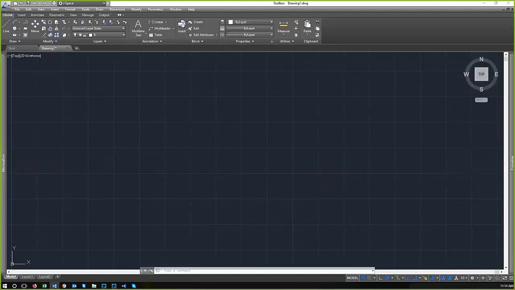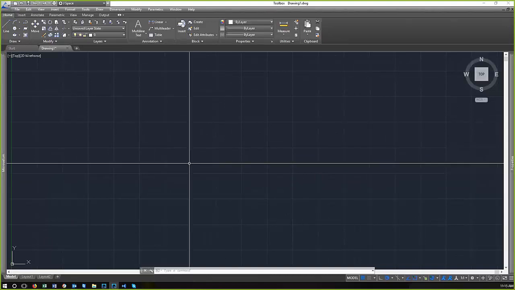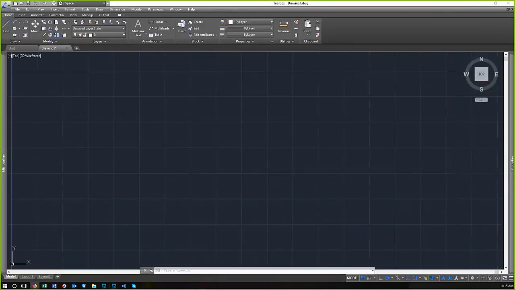Okay. All right. So we'll definitely get right into the basic commands within AutoCAD. This is going to be review for the people that have used AutoCAD before, but this is definitely something very essential for people that are new users to AutoCAD. And you may or may not find a few tips and tricks that you weren't aware of in the past. So we'll get started with that.